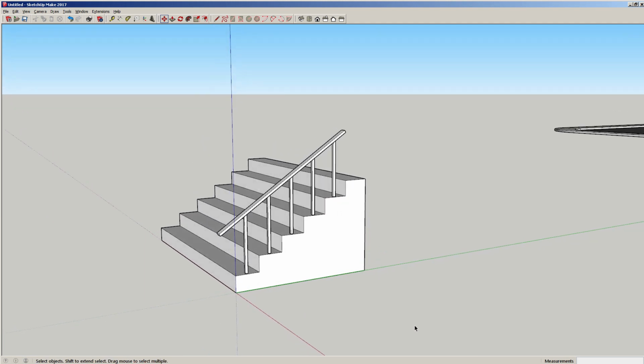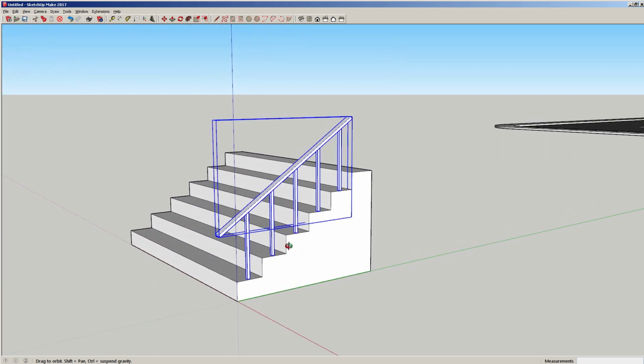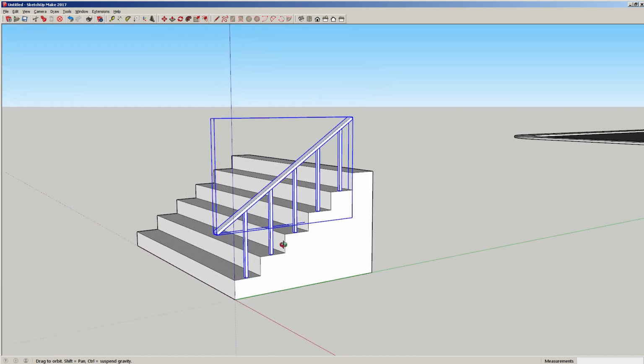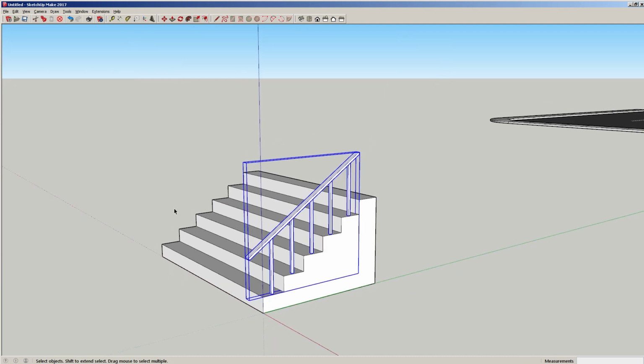Okay, now to create a group of that rail and the posts, you just want to select it. But notice how the stair is selected. So you can either go and select each one, which takes more time, or you can do the other rectangle. You kind of have to eyeball where you want to start from the left side, but go to the right. And as long as that rail and the posts are inside the rectangle, they will all select. Pretty cool, huh? Right click, make a group.